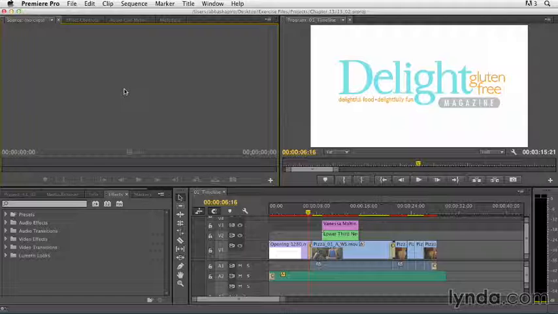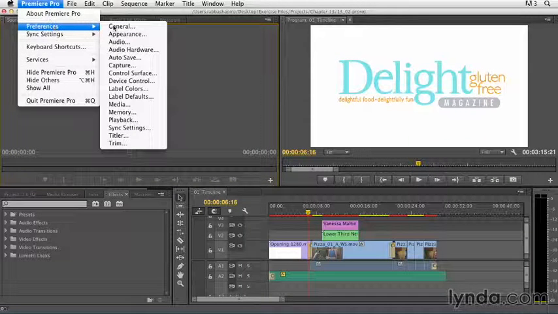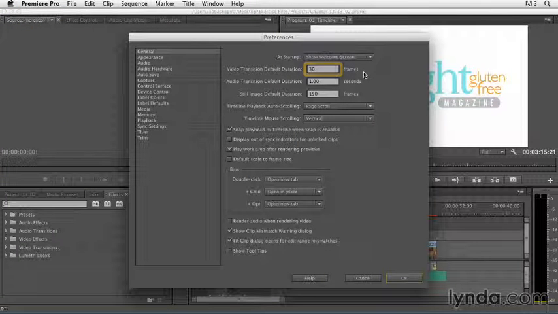1 second. Now, I can modify that under the Preferences for Premiere Pro. I can find this under the File drop-down menu on a Windows machine or under the word Premiere Pro on a Macintosh. I'm going to select General. You'll notice that next to Video Transition Default Duration, it says 30, because in the US, video plays back at 30 frames per second. So if I wanted this to be a half a second long, I would change 30 to 15. If you're working at another frame rate, such as Film, which is 24, or PAL, which is 25, you may want to change this to 12 frames to get a half-second video dissolve.